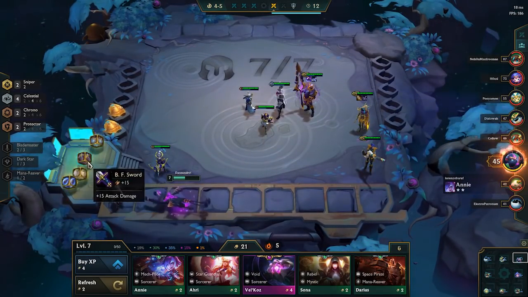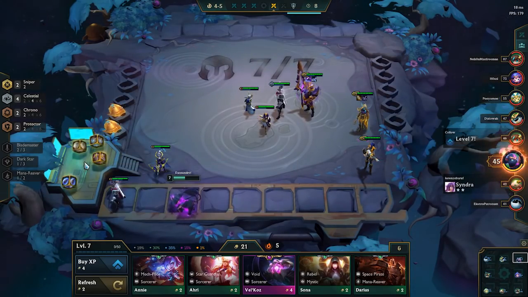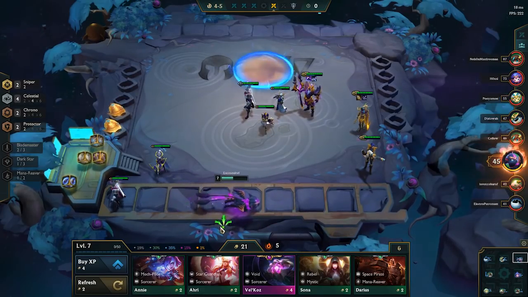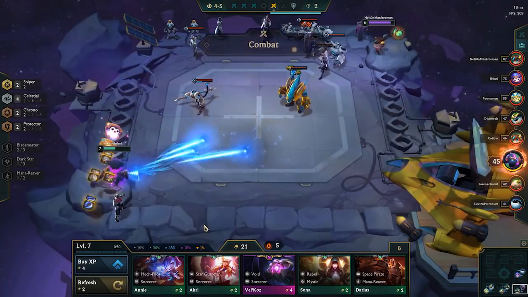So we have Chalice, not really worth it. Spear of Shojin, Guardian Angel, Bloodthirster. Bloodthirster wouldn't be a bad choice for Xayah. Bloodthirster wouldn't be the worst choice in the world for Xayah. Blade Master would be a big upgrade, though.